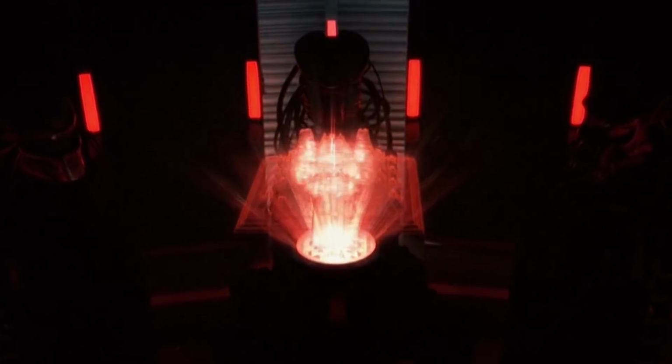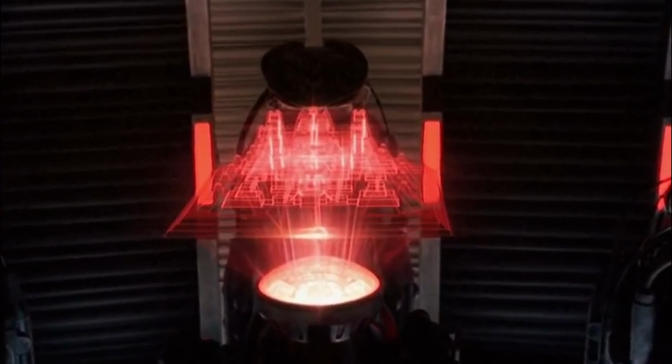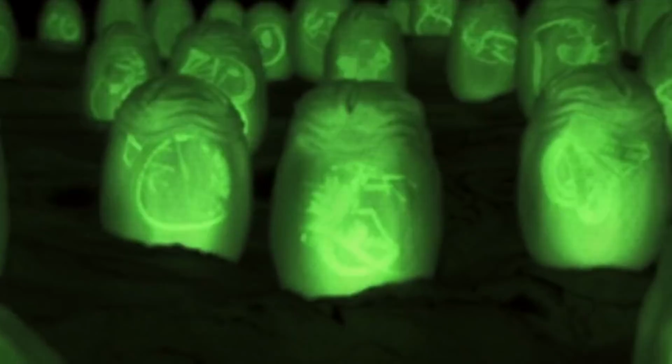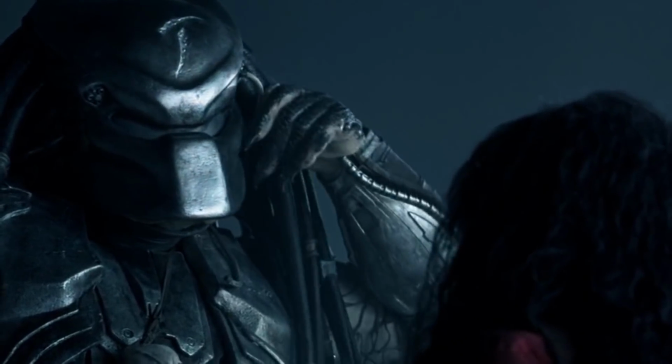A Predator's biomask is also called a biohelmet. It does protect the Predator's head from various incoming blows, but it does a lot more than that. It's an important piece of Yautja weaponry that serves as a high-tech visual aid, giving the Predators heat and electromagnetic vision, while also providing zoom capability. It also records, stores, and translates the voices of its prey. This helps the Predators to understand their prey better and also aids in mimicking them for baiting purposes. Aside from these functions, the biohelmet additionally helps them to breathe.